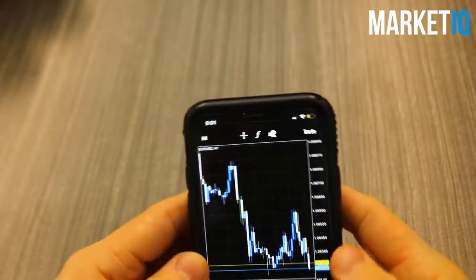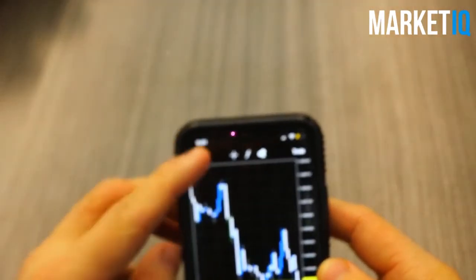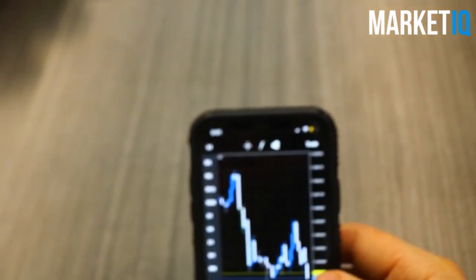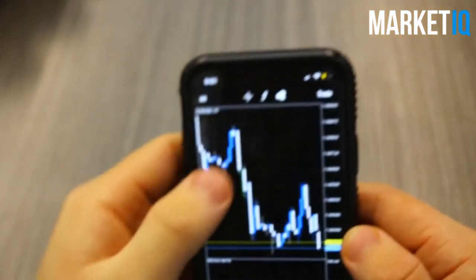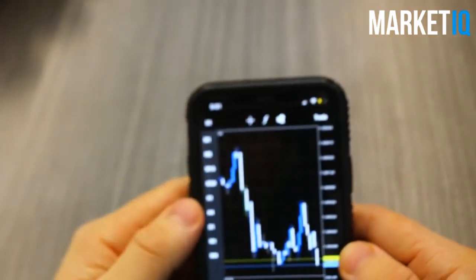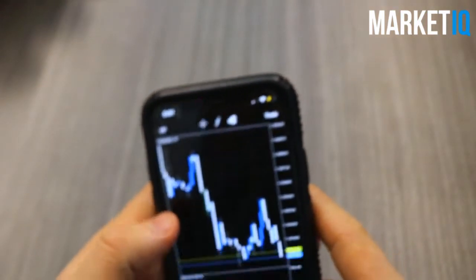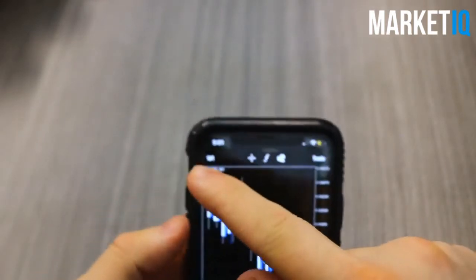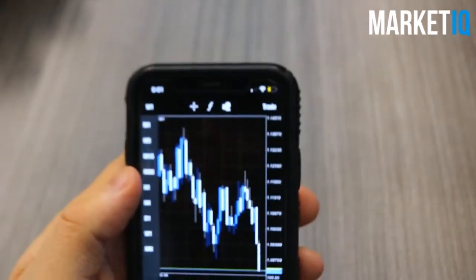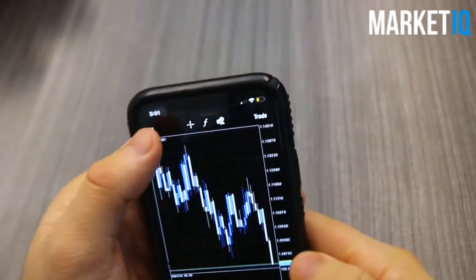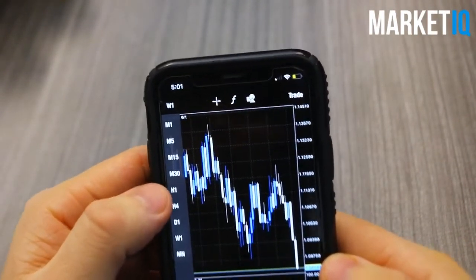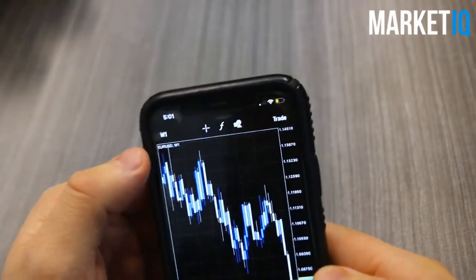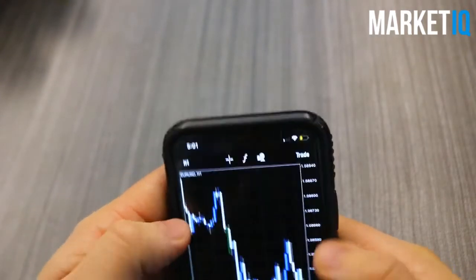Now looking at the charts, we have our time frames up here in this corner right here. We can change to the 1 hour, the 4 hour, the 10 minute, the 5 minute. Let it focus again, sorry about that. How you change your time frames is all right up in this corner. So if you want to go to your 30 minute, 1 hour, your 5 minute, 15 minute, whatever time frame you want to go to, you switch to right here and it'll switch the chart. You can also click trade and it'll take you back up to that.